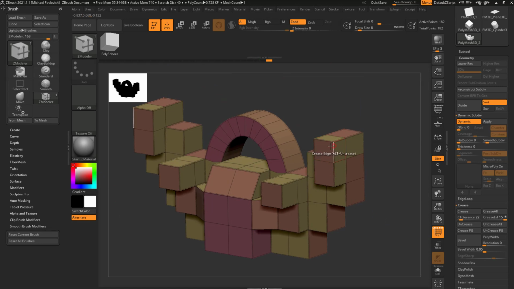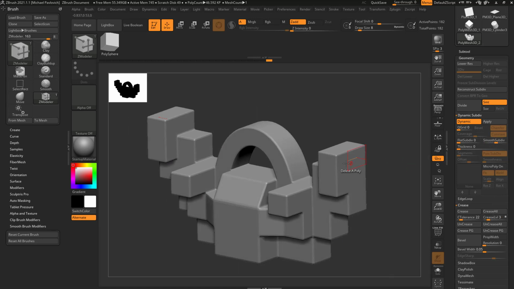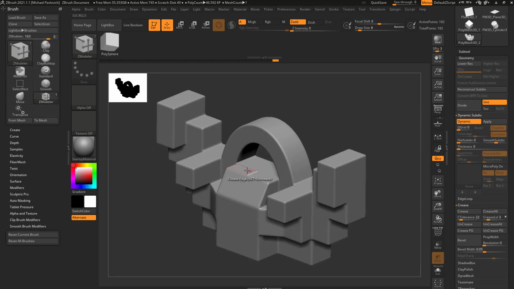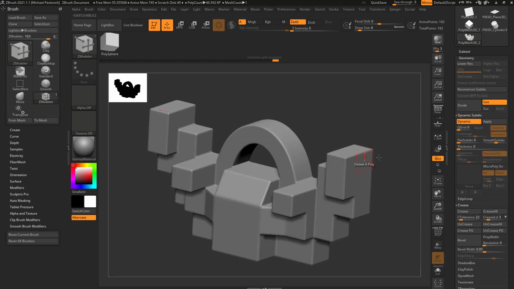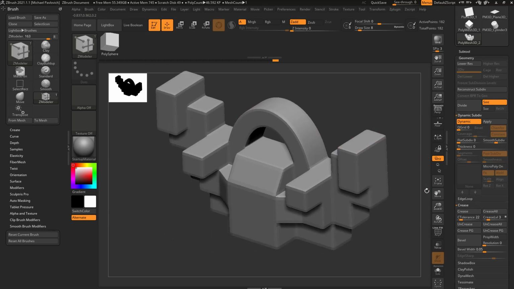Of course, if we want a nice fall off on these edges here, what we're going to have to do is say crease level of, say, 3, smooth subdiv of 4, and now we'll get the creasing. It'll subdivide 1, 2, 3 times, uncrease all, and then subdivide one more time. Again, not real geometry, just preview geometry, but that'll give us the best of both worlds. We can get our creasing, get our nice edge fall off, and we get the nice smooth arc along with the more blocky geometry.